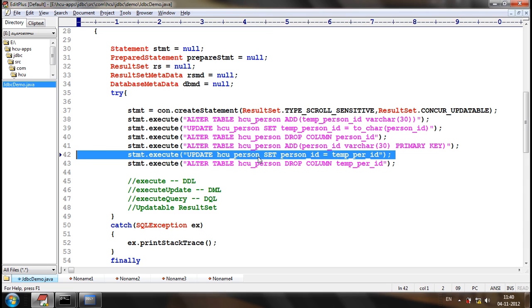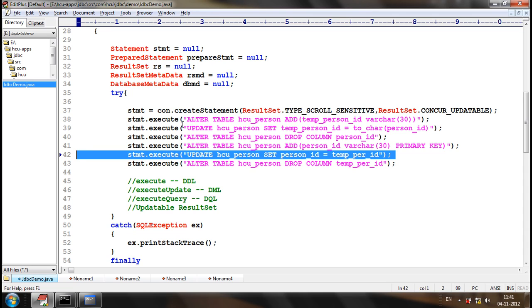Okay, now in this step there is an error. In this step, if there is an error, let us see what happens. Will it be reverted back to the original state, or will the table be in an inconsistent state? Okay, understood the thing? Understood?